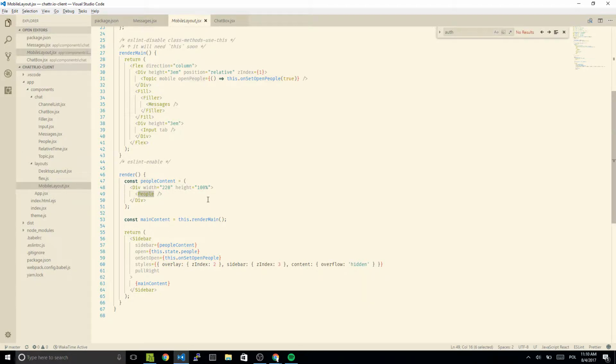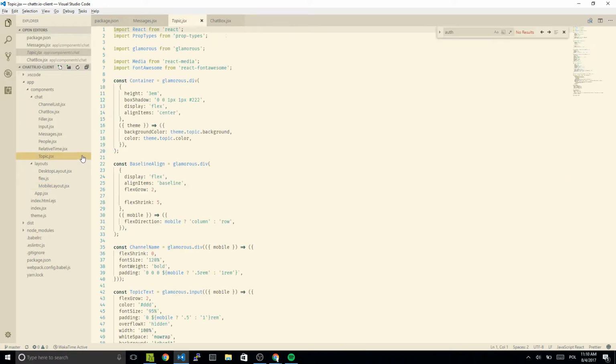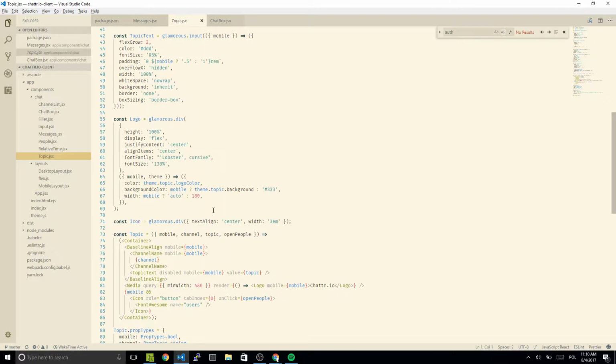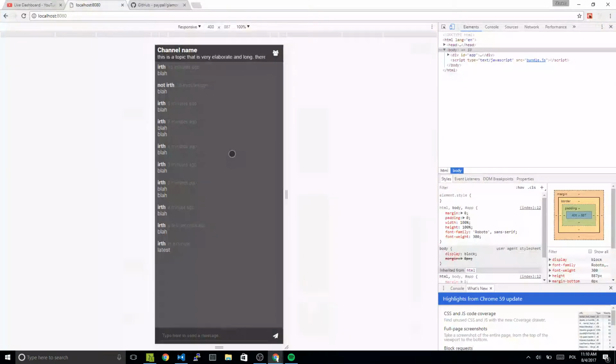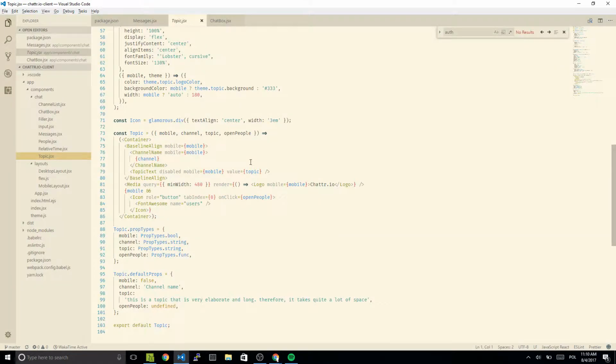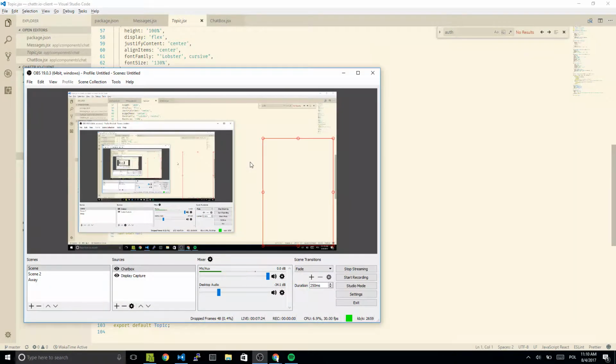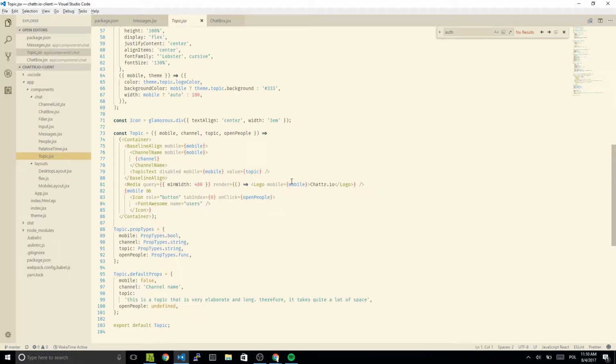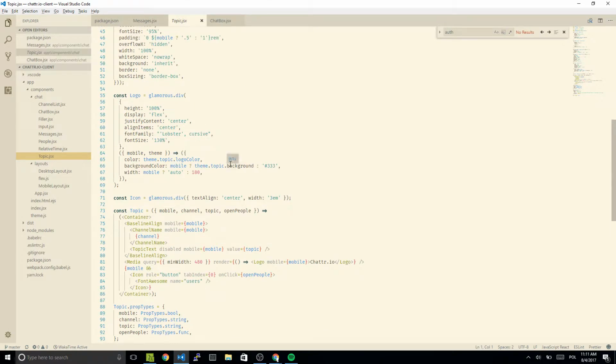Yeah, there it is. So yeah, the first thing we're gonna use Redux for will probably be the top component, because it uses just the topic and the channel name. So there's not much data there.